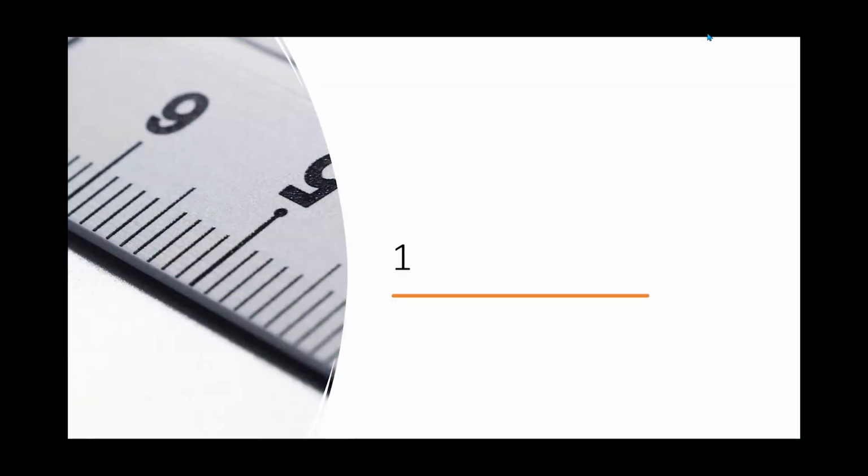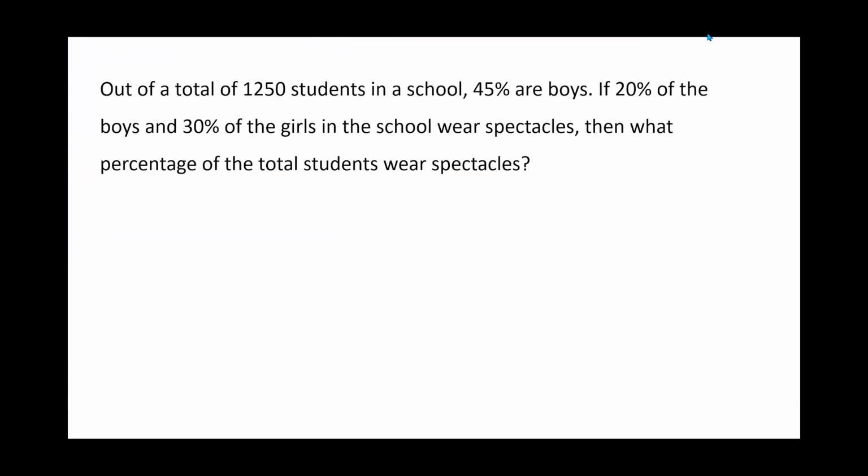Let's start with the first method, which is percentage as a tool. Percentage is essentially a tool which is used to compare. Let's take an example. Out of a total 1,250 students in a school, 45% are boys. If 20% of the boys and 30% of the girls in the school wear spectacles, then what percentage of the total students wear spectacles? Now let's say you have the options also here. So let's try solving this question.